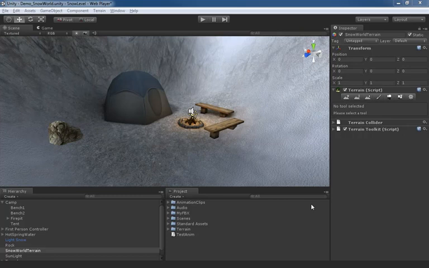Prefabs can get a lot more complicated than that. In fact, in an upcoming video from 3D Buzz, which might already exist depending on when you're watching this, we're going to show you how to make a third-person controller. This video series shows you how to make a third-person camera system and a fully animated character that you can walk around, orbiting the camera around just like you would in a Tomb Raider style game or any of the other familiar third-person games you may have played.